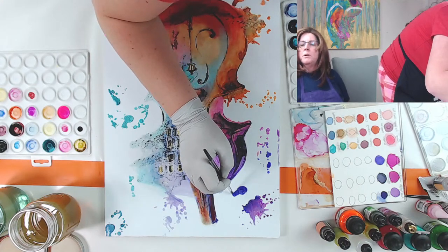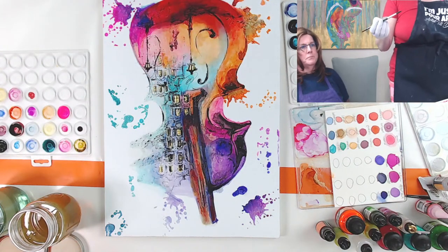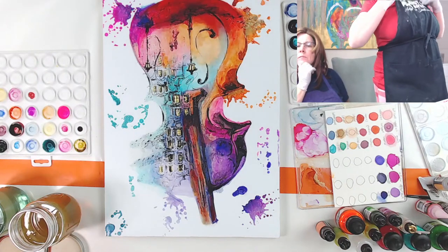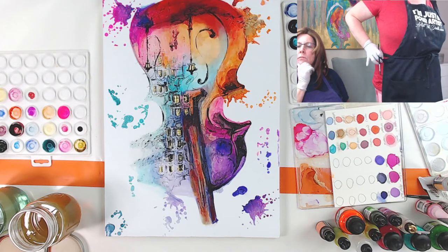I think Clara put up a link for the crackle paste. Yeah, well, you can just Google it. Literally, you can get it from Blick, any art store, Blick, that holds golden products, Amazon, like all that kind of jazz.